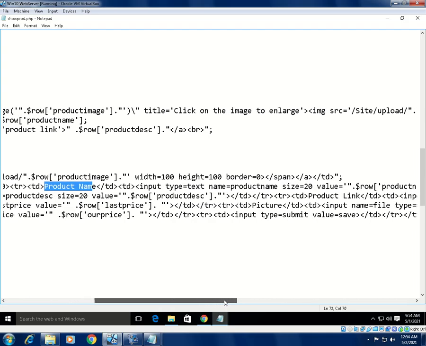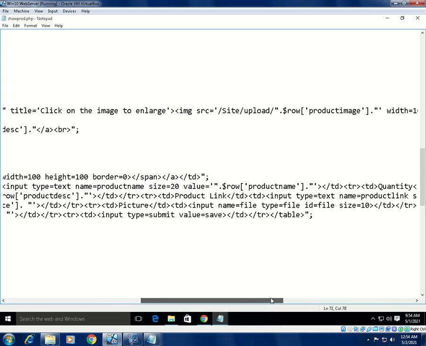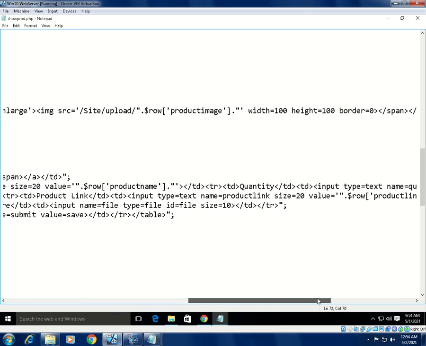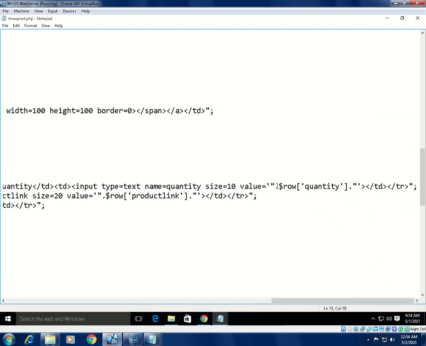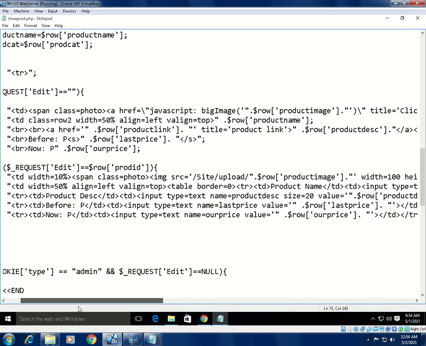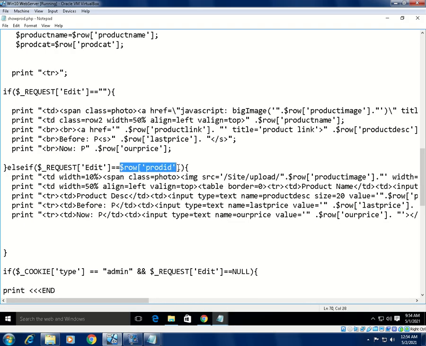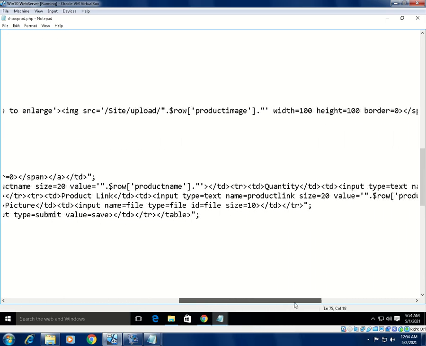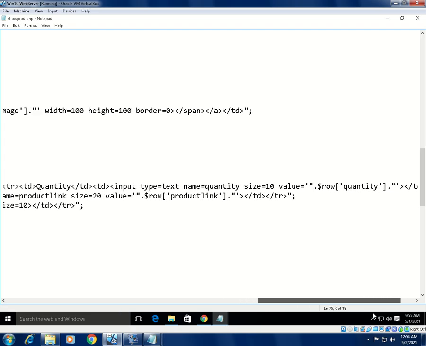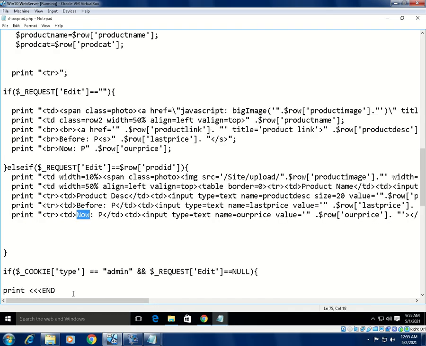These are all HTML. You have another input type text for quantity, assigning the value based on the ID of that product. You have product description, old price, and the current price. So that's the entire HTML that will be printed if you wish to edit.